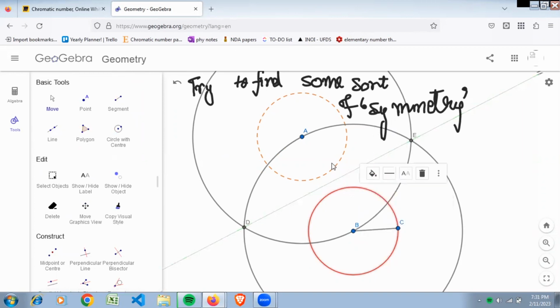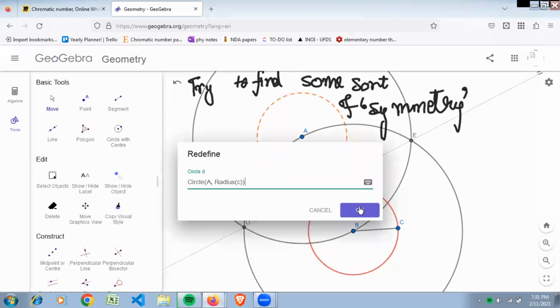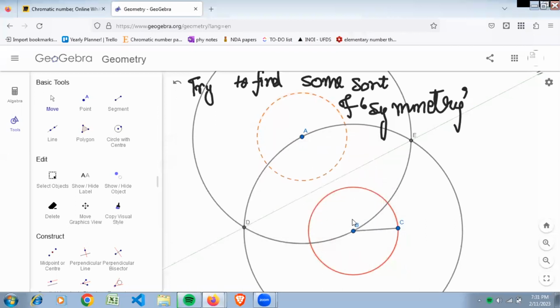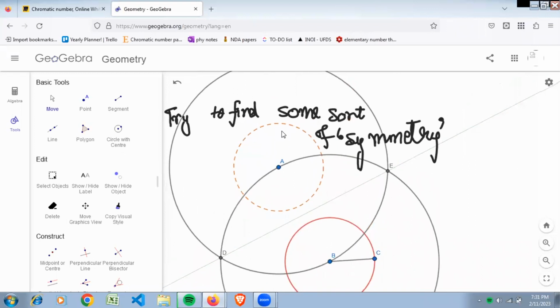Now, this orange circle is the reflection of the red circle over this line. A is the reflection of B over this line. So we have to basically reflect C over this line, and that will lie on this orange circle, right? How do you reflect a point over a line using just a compass? Do not say construct, which the teachers would like. You take C and then draw an arc and then that thing. But that might also work, actually.